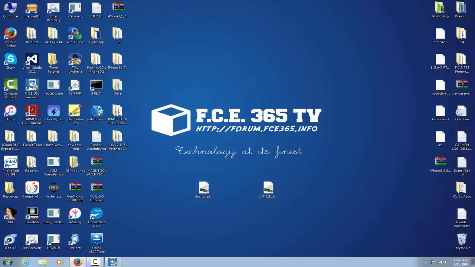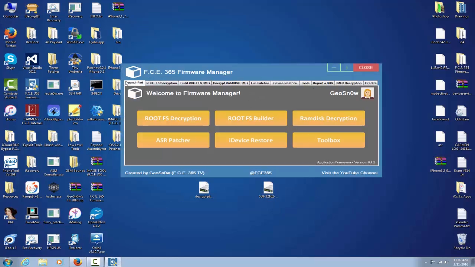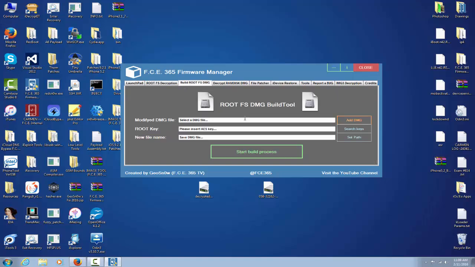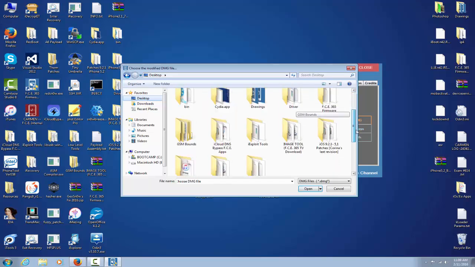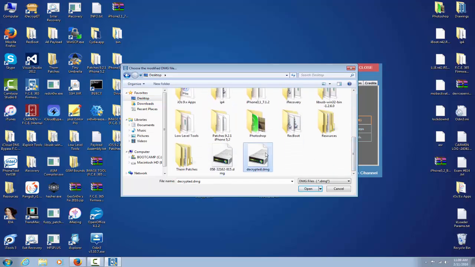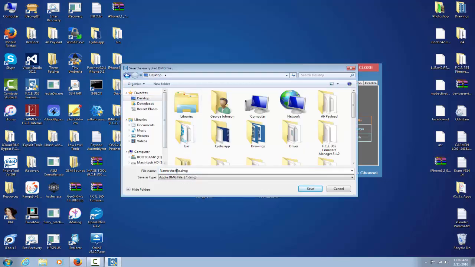Great. But what we need to do, because now this file has 2 gigabytes and the original has 1 gigabyte 48, we need to take it to this build rootfs, or go back to Launchpad and rootfs builder. Add DMG, but this time we're going to add the decrypted and modified DMG file, which has 2 gigabytes, and save it on the screen as encrypted.